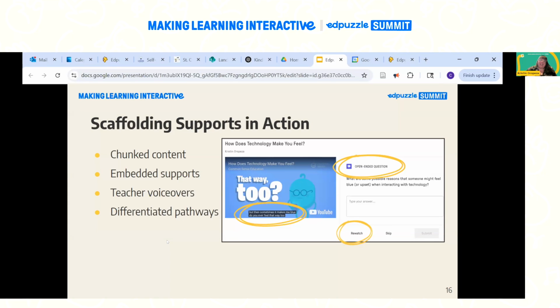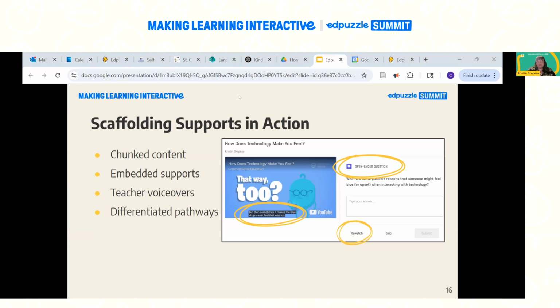Chris and I talked about some of the embedded supports within the platform, but these are just a few more, right? And we look to see that they have multiple means of scaffolding. The content, we're able to chunk content in more manageable pieces for students. And this is great because, as a former elementary teacher, I use Edpuzzle so much in my classroom, but I also used it when I was teaching students at the college level too, these intern teachers.